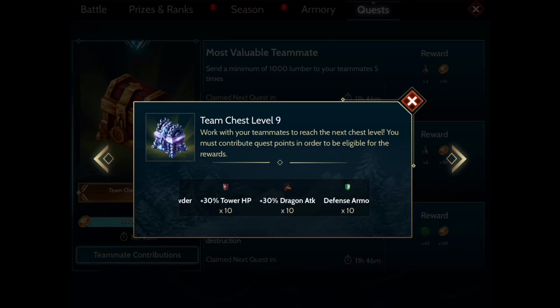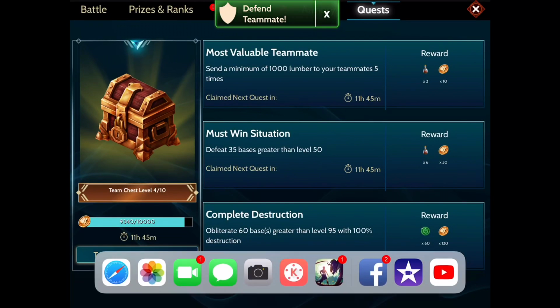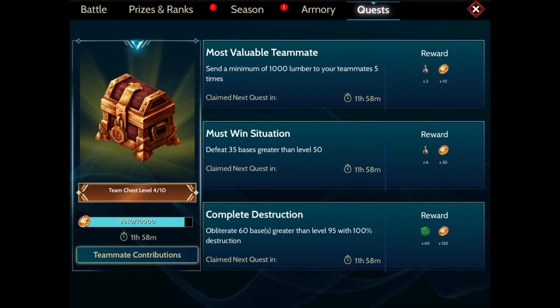So that means if you're doing your missions, or your quests I should say, and nobody else on the team is, you're only really going to possibly get your first level chest. So that's why I say it's really important to be on a larger team for those. Like I said, you guys can support each other and get these quests done. Some are pretty easy to knock out, for example, sending lumber to a teammate, and then there's some like joining a battle 15 times. But when you get down to defeating bases, that's when it gets a little bit tricky.